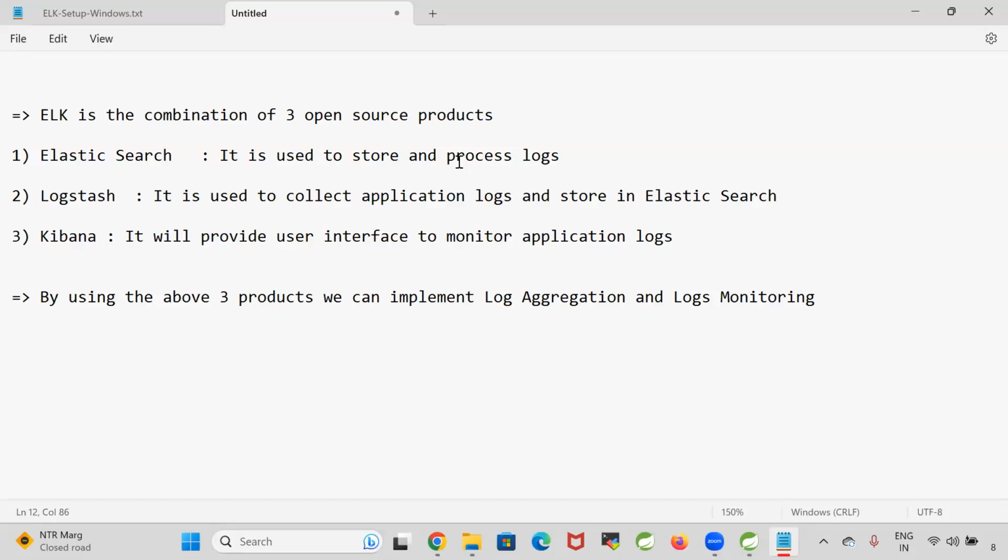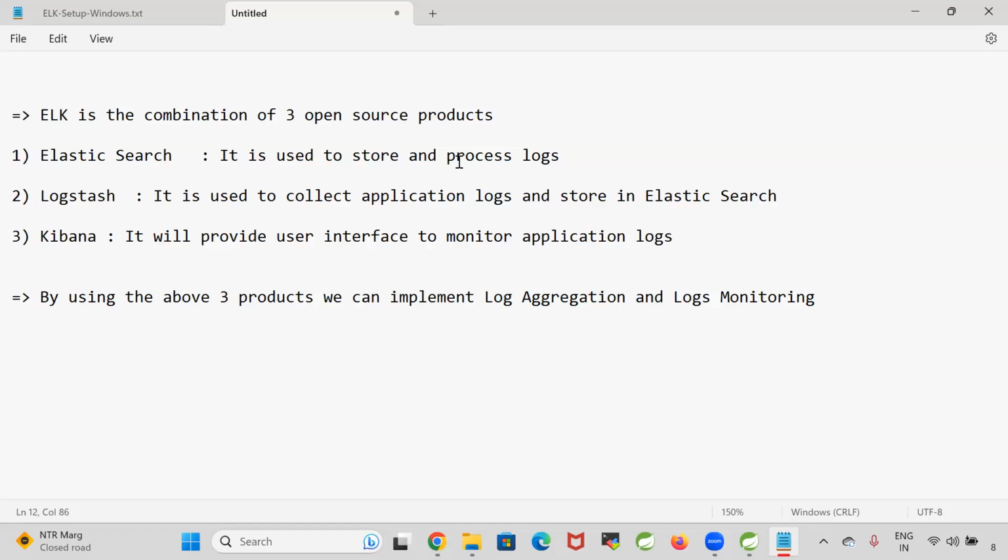When we are running the application in the high environment, we need to monitor the logs. For that, some projects will use Splunk to monitor the logs of the application. That is commercial software. In some companies, they don't want to go for commercial software, they want free software. That's where this ELK comes into picture. ELK is the combination of three open source products.